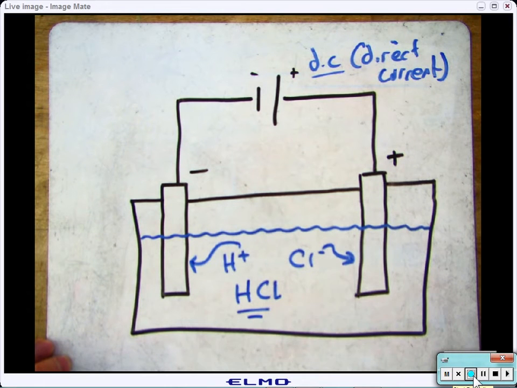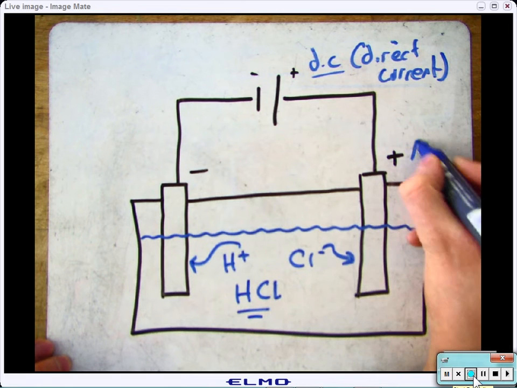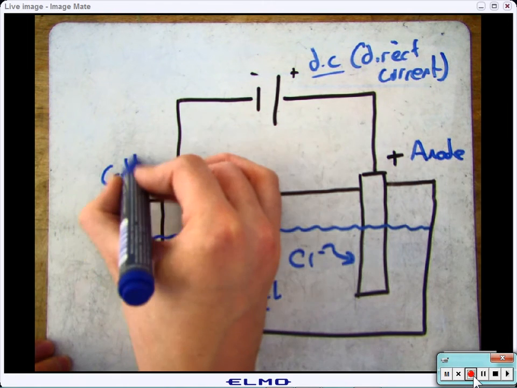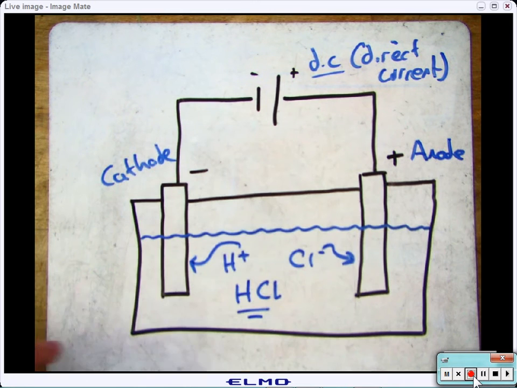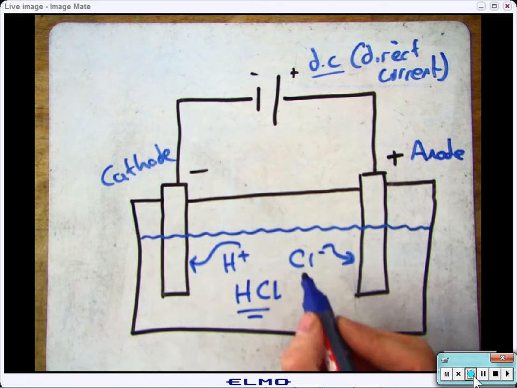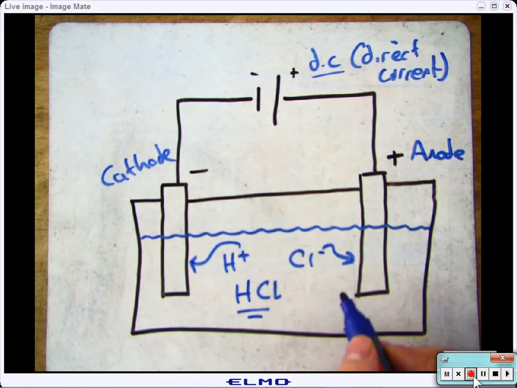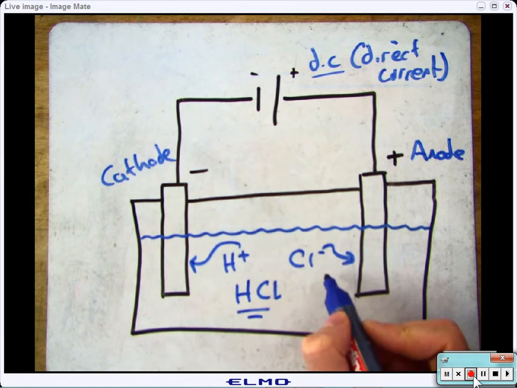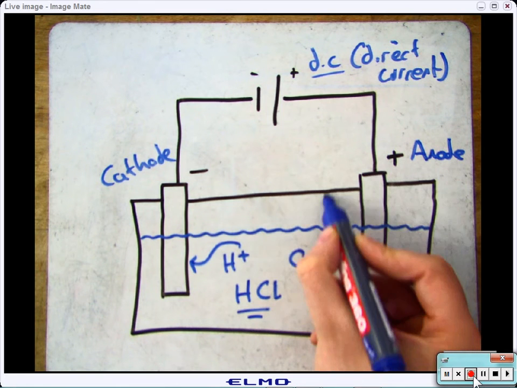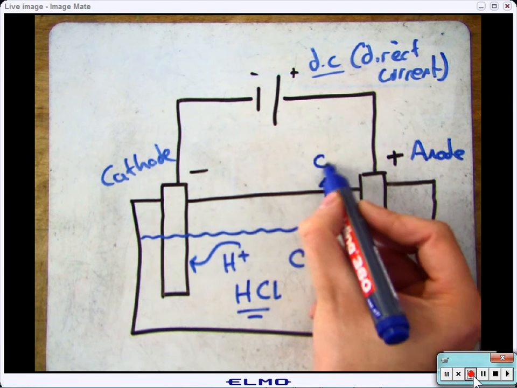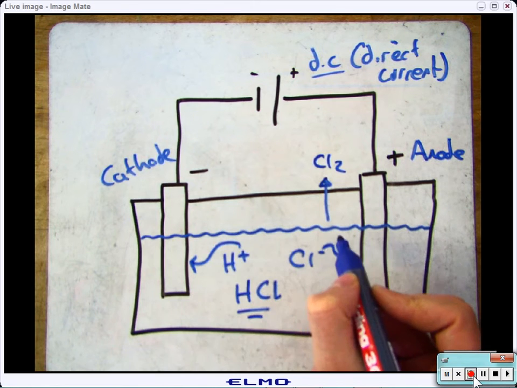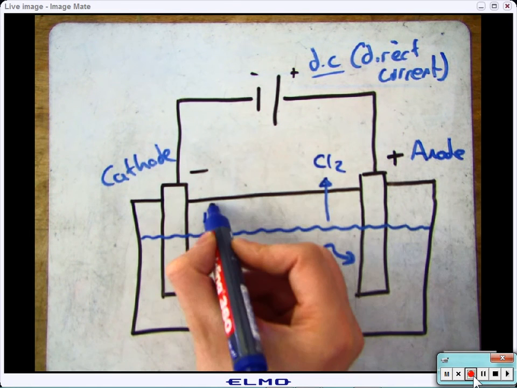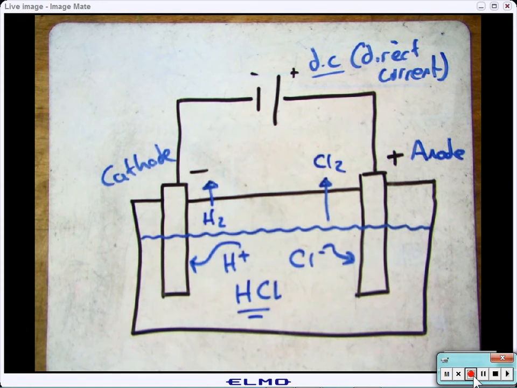If you did want to know what the electrodes were called, the positive one is called the anode and the negative one is the cathode. So once these elements with electricity being passed through them go to this electrode, it turns them back into their normal gases. So chlorine turns back into Cl2 because it's diatomic, and this rises up, which is why you see bubbles. And then hydrogen becomes H2 and that also rises up.